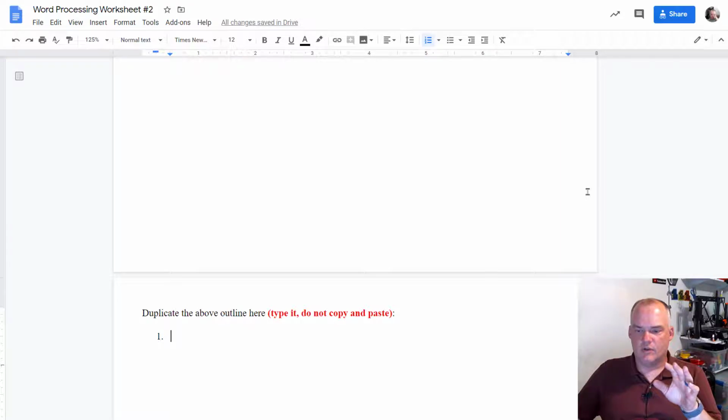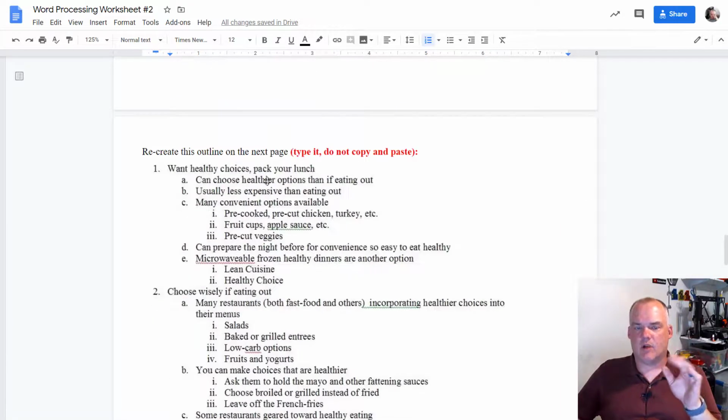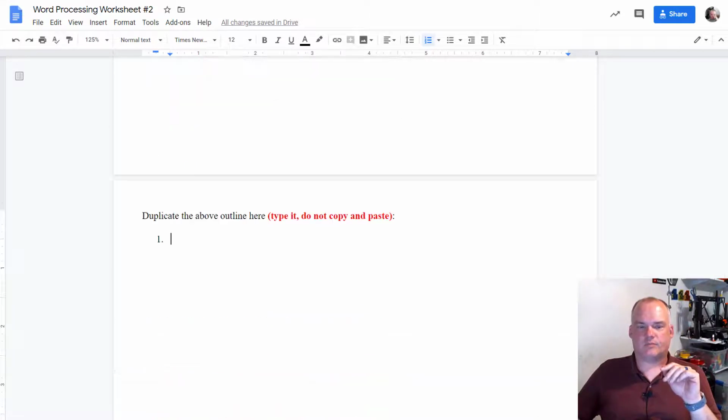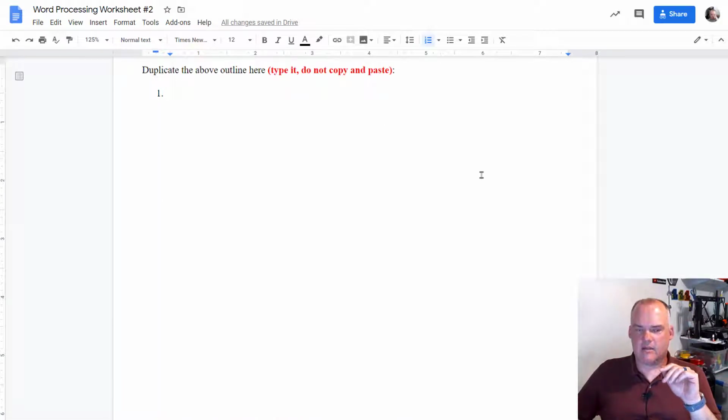Okay, so any way you choose to do that, even if you were to put maybe this example on your phone. So log your phone into your Google Docs, grab a copy of the assignment you're working on, show it on your phone screen while you're typing. Any way you want to do this to make it easier for you, because I know this is a lot of typing. Sorry about that. It's a really good example. It really shows how things work with this numbered list outlining. So go ahead, take care of that. Please don't skip this. I know it's kind of hard, but please don't skip this part. It's worth a lot of points. You're not going to be happy if you skip it.